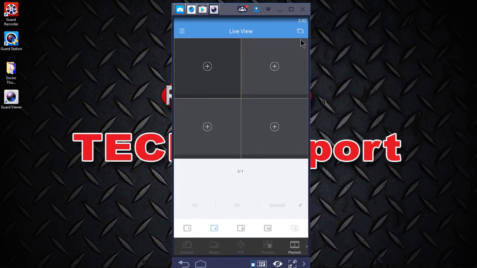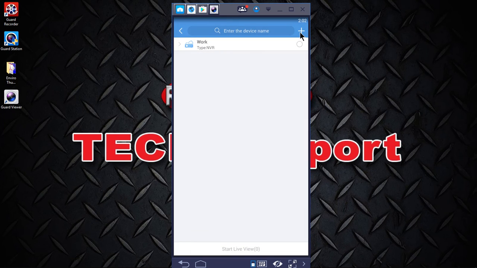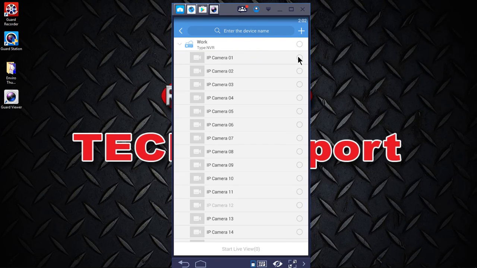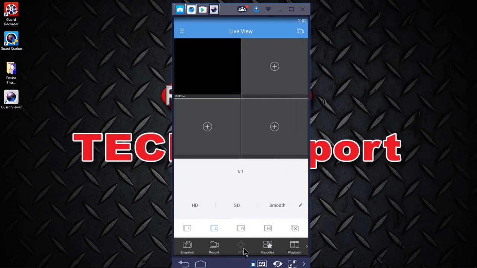And once more, if everything has gone properly, what you'll be able to do is come up here, select your Live View tab, and you'll see that your NVR or your camera, it's ready to begin its live view. If you check the box here, they'll all be selected or deselected, or you can just pick an individual camera and start your live view.